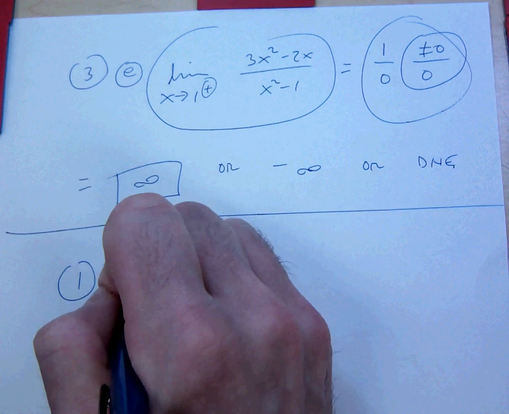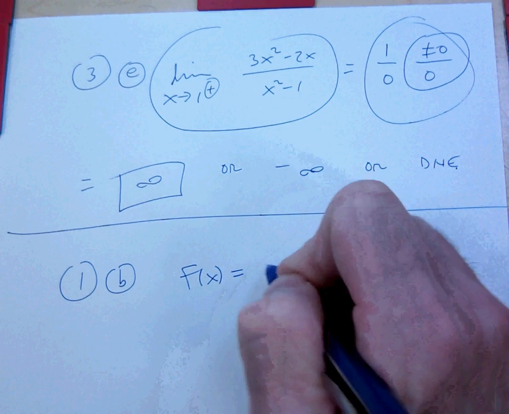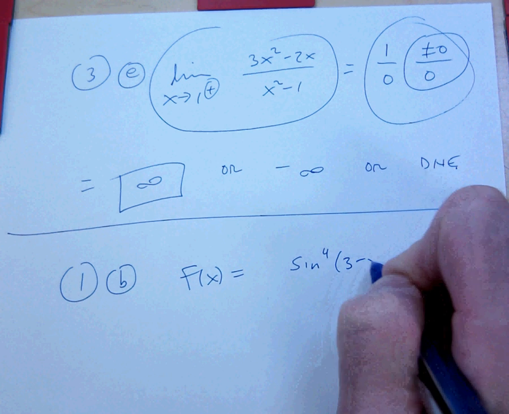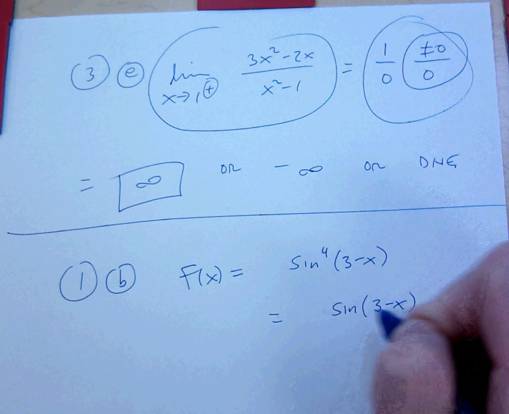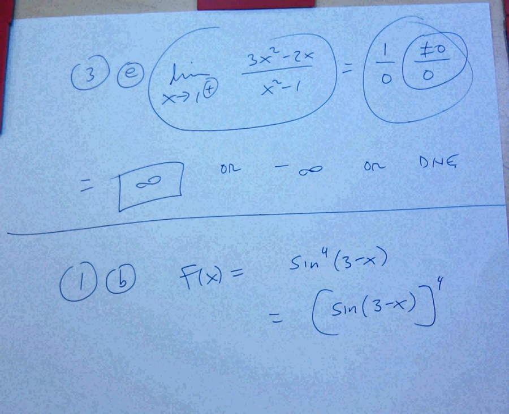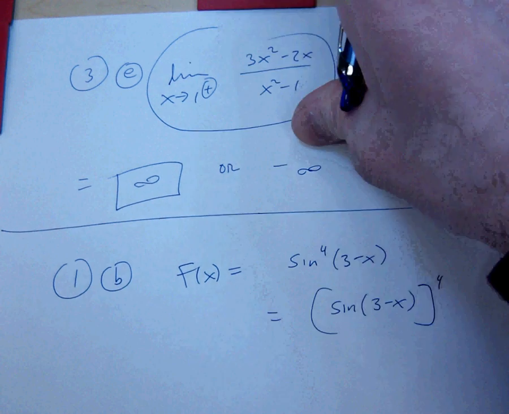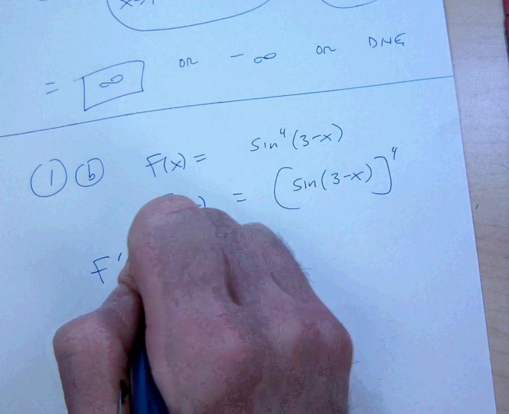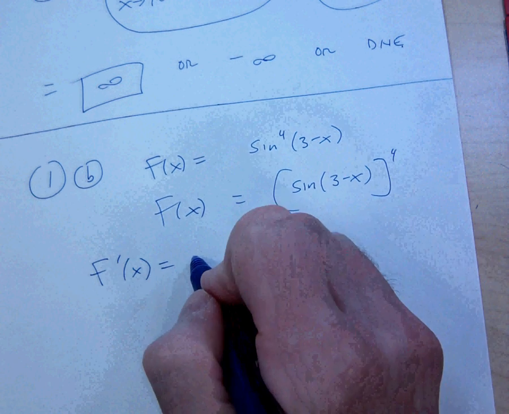1B. Okay, let's look at 1B. Okay, before you start 1B, I would take this problem and I would rewrite it as this. Because that's what it means when we put the exponent between the trig function and the angle. Isn't this what it really means? The whole thing's being raised to that power? So looking at it like that, this is a composition. So if you're going to take the derivative of a composition, you must use the chain rule starting with the outside.